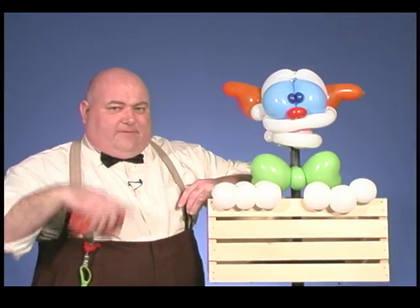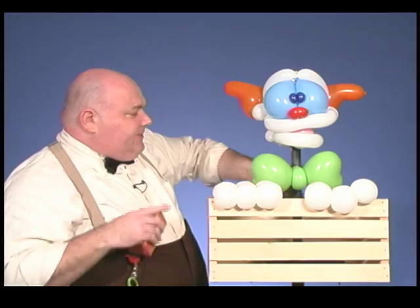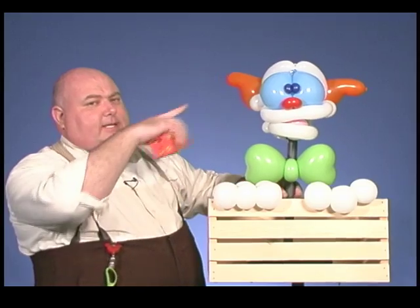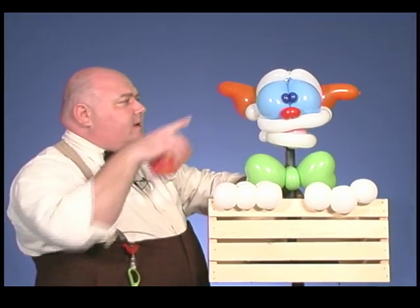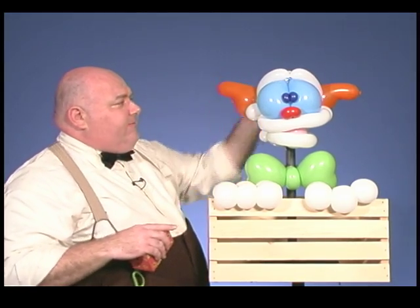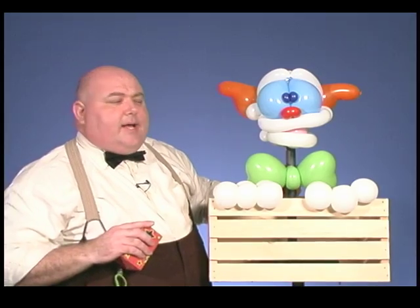So an alternative to making the full body for your creation is putting him inside of a box. Now for the clown here, he's the exact same head structure as the monkey was. We just changed the color scheme and added a couple of 5-inch rounds for hair on the sides.